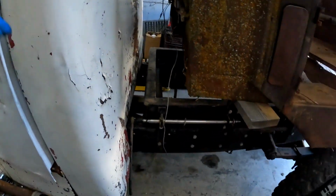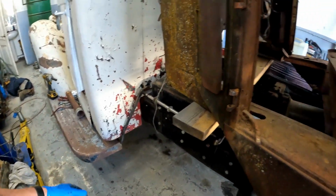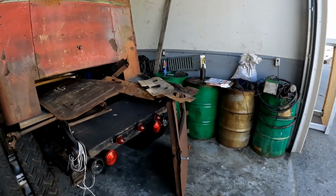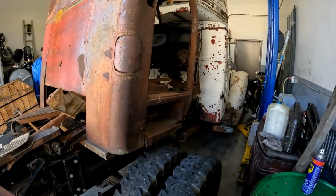Some guys have suggested to restore the thing original, and that is an option using this cab here. But for now, I'm going to make it into a Diamond T on a modern chassis.